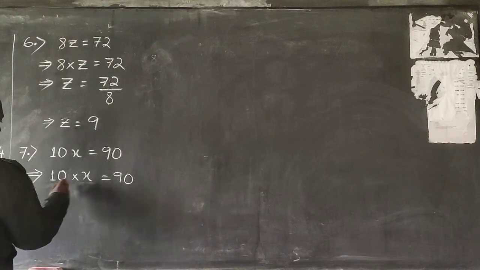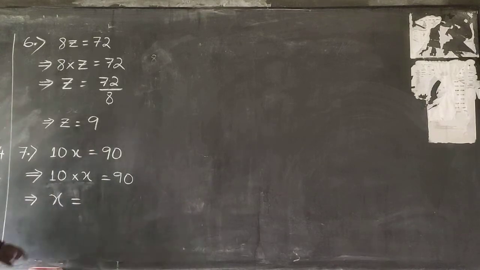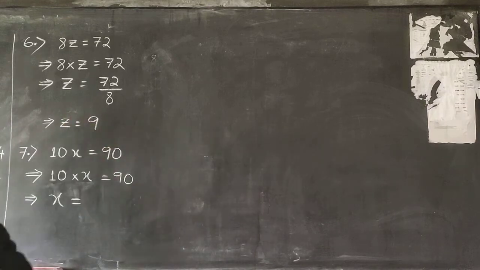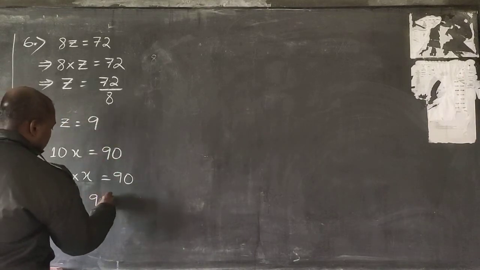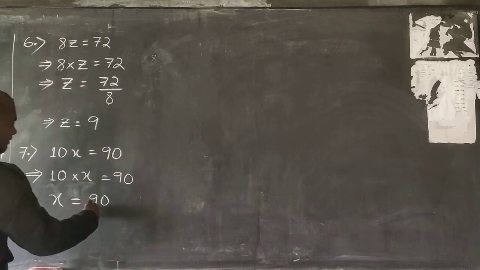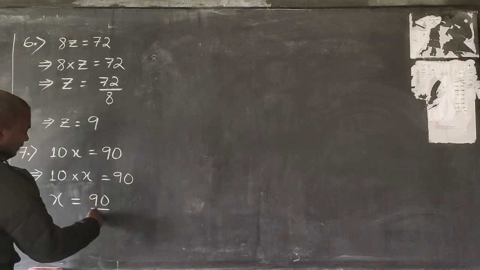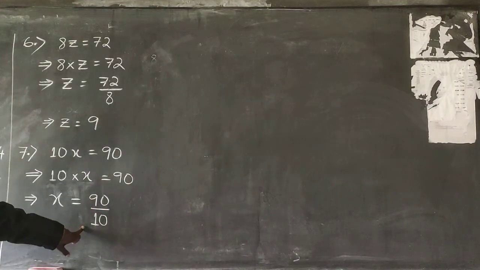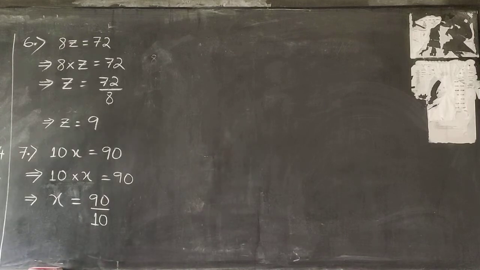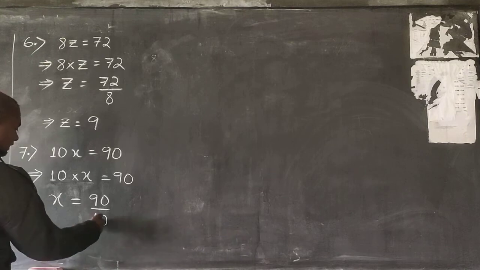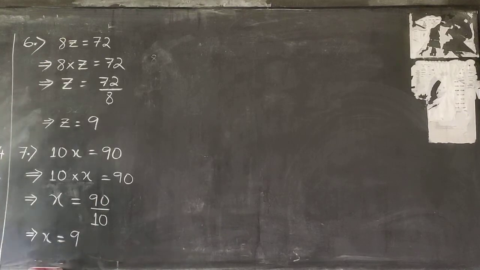So right now, x is the variable. To isolate x, 10 will go on the other side. And what's the rule? Multiplication is there with x multiplied by 10. So 10 will go on the other side as denominator. If multiplication, then it goes on the other side as division. That's the rule for shifting method. 10, how much is 90? 10, 9 is 90. So x value is 9.